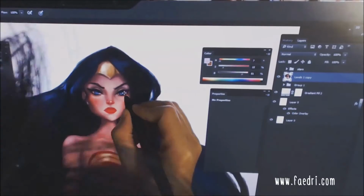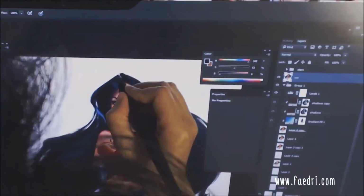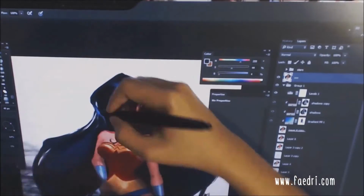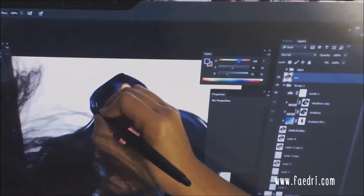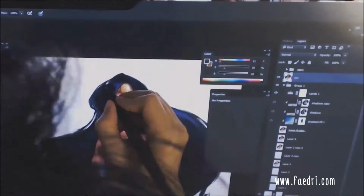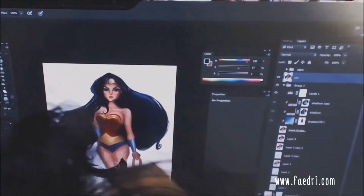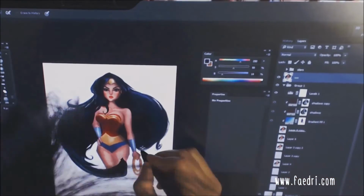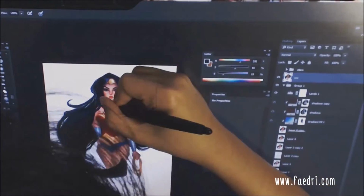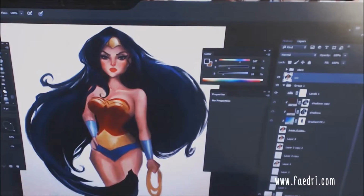I've read and seen tutorials where they say to think of painting hair like painting ribbon. It's just like this huge ribbon. I like how you highlight it and how it flows. Or just think of hair as multiple pieces of ribbon. I think it helps in learning or interpreting the way ribbon blows in the wind like hair.